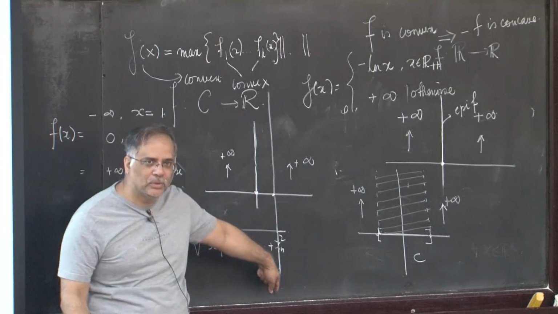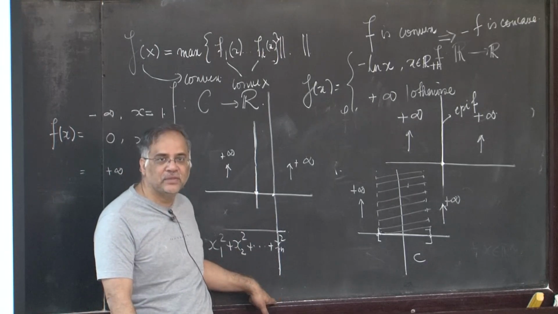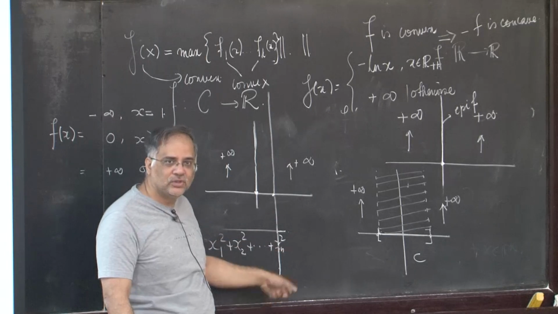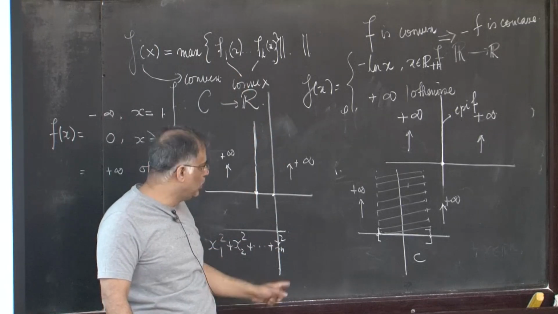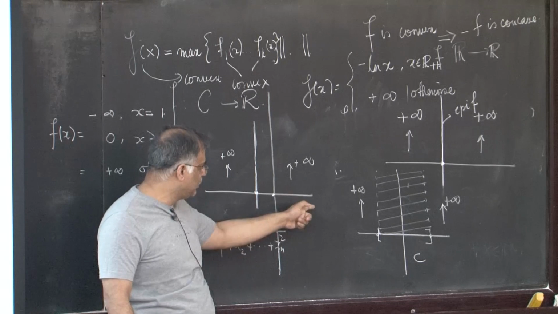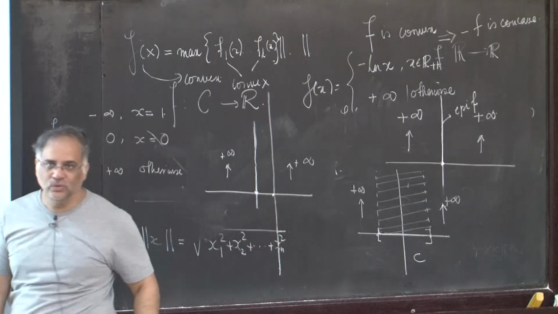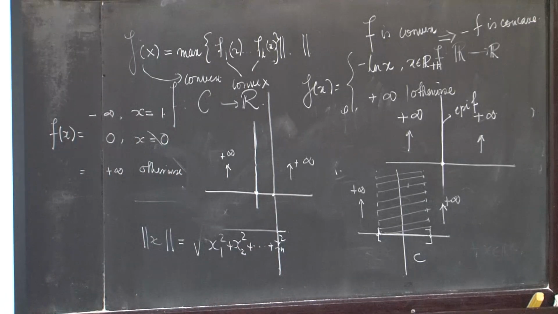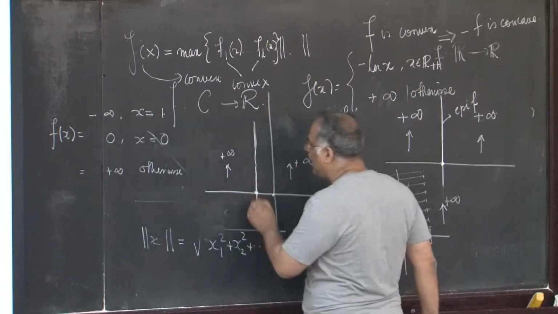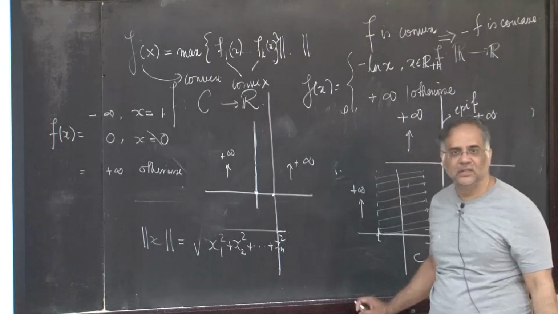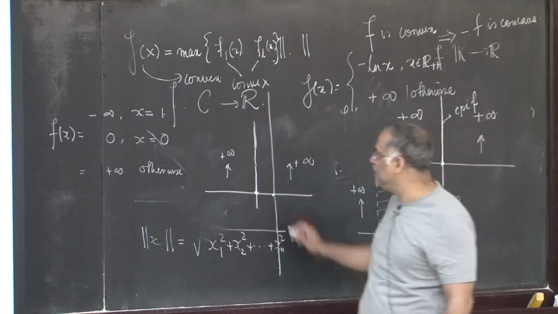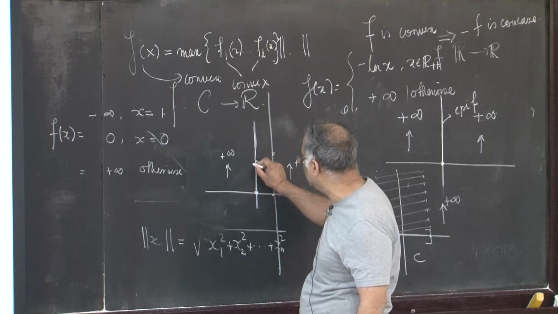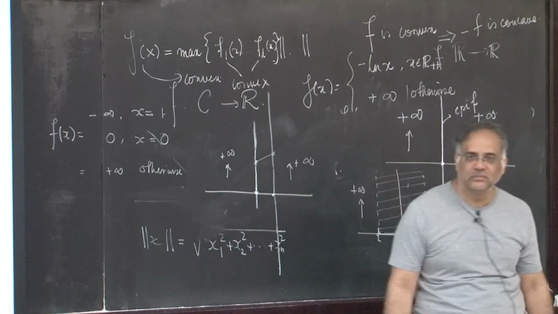So this has to come from the bottom, because the functional value is minus infinity, any real number is bigger than that. So the whole line would be there, the line vertical to the x-axis and passing through x equal to 1 and y equal to 0, of course. So that is exactly the line. So now you see the epigraph consists of this ray and this line, and hence it cannot be convex, because if I take a point here and I take a point here, they are outside the epigraph.